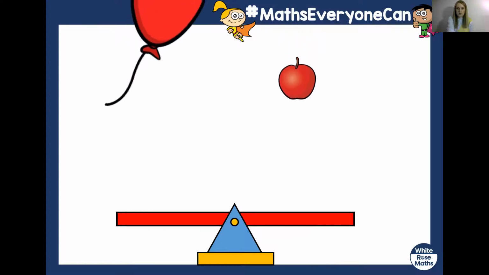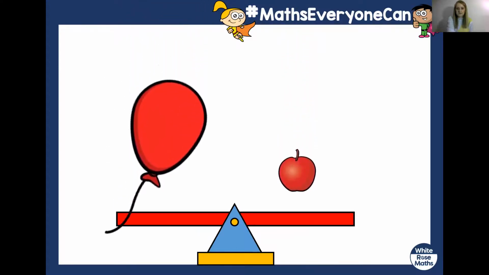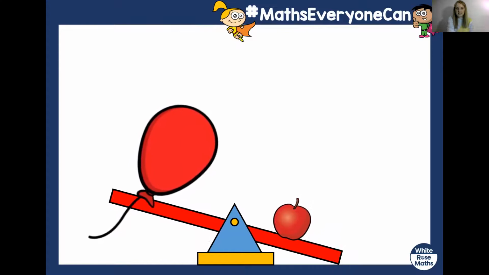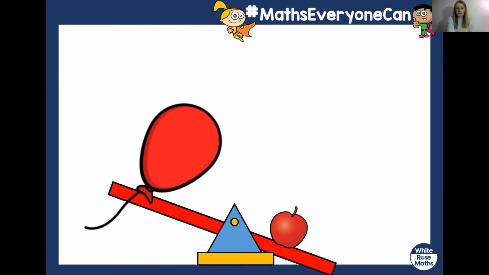Which one do you think will be heavier? Did you guess the apple? This one's interesting, boys and girls, because the apple is smaller in size than the balloon. Can you see? I'm in this corner of your screen. The apple is about this size, but the balloon is bigger.